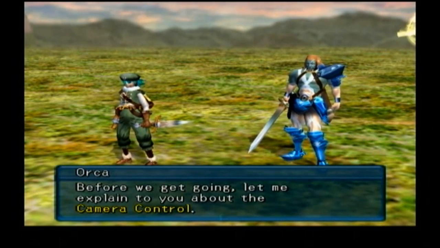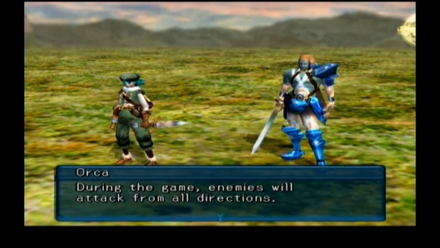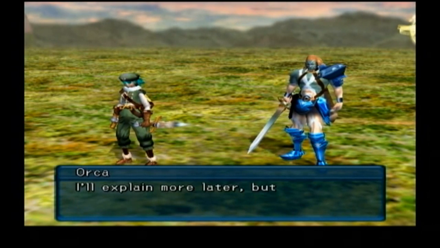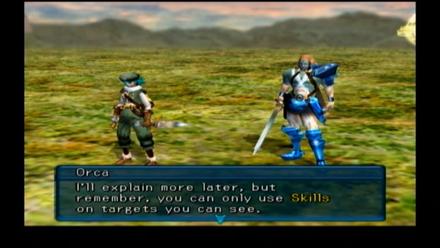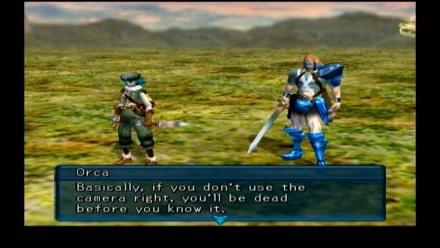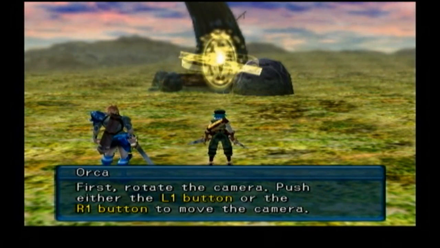Before we get going, let me explain to you about the camera control. During the game, enemies will attack from all directions. The idea is to adjust your view quickly to see your enemy and grasp the situation. I'll explain more later, but remember, you can only use skills on targets you can see. Basically, if you don't use the camera right, you'll be dead before you know it. First, rotate the camera. Push either the L1 button or the R1 button to move the camera.